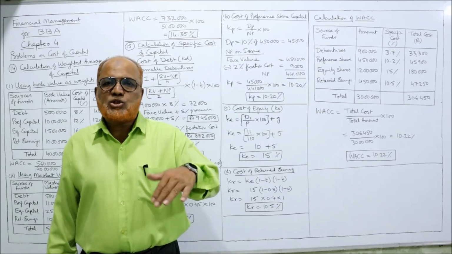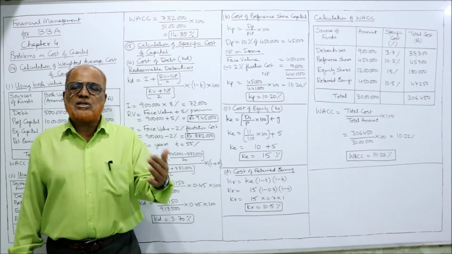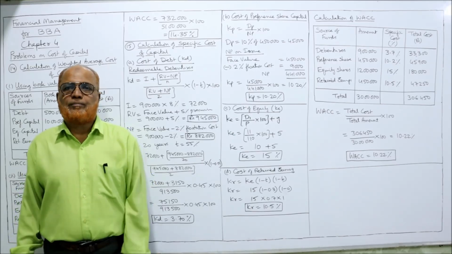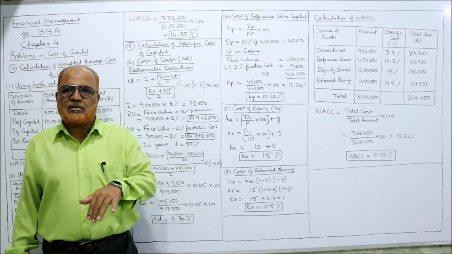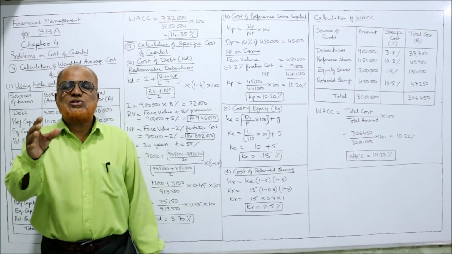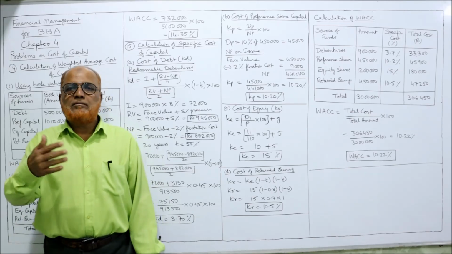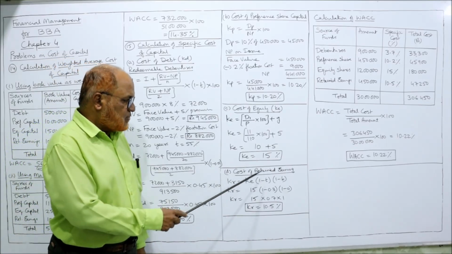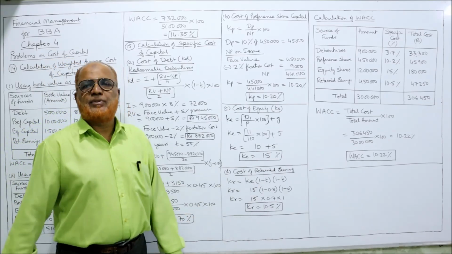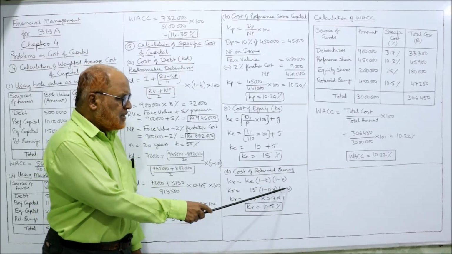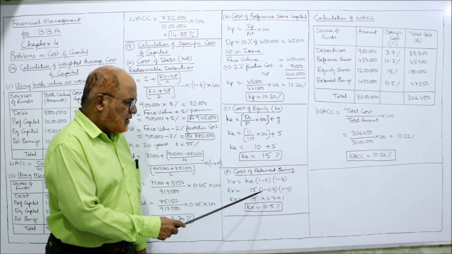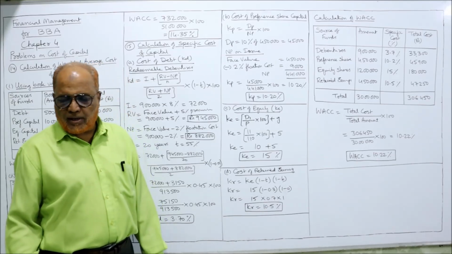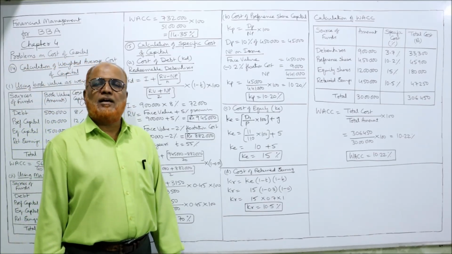B is the brokerage payable by the shareholder in transferring the securities. But flotation cost is not given for the shareholder. The company flotation cost is different. Here B stands for the cost that will be incurred by the shareholder while trading securities. That is not given. So B is equal to 0. So KE is 15%, tax rate 0.3, and 1 minus B is 1 minus 0. So 15 into 0.7 into 1 comes to 10.5%. That is KR.